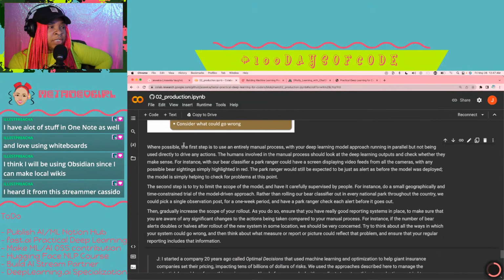So, the first step is an entirely manual process with the deep learning model running in parallel but not being used directly to drive actions. Humans should be manually checking whether the outputs make sense. And the second step, limiting the scope of the model, letting it be supervised by people.